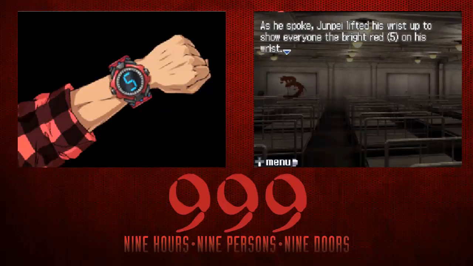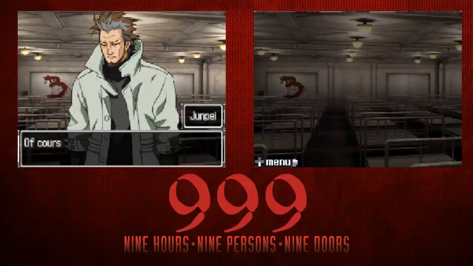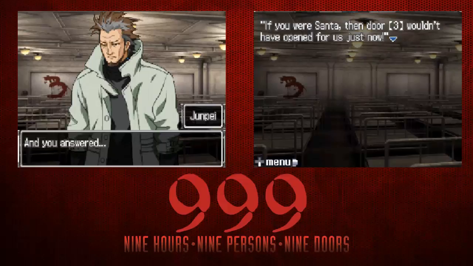"I asked you before, didn't I? What makes you so sure I'm not Santa? And you answered. If you were Santa, then door 3 wouldn't have opened for us just now. Most people wouldn't say something like that. As their justification for why I'm not Santa, I mean, the first thing that would come to anyone else's mind wouldn't be the bracelet number. There'd only be one thing they'd say. One sentence. You don't have his face. Ace, you have... I can't say the word. Prospagnosia."